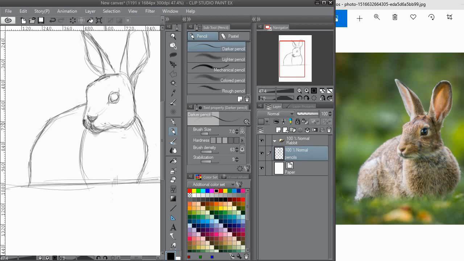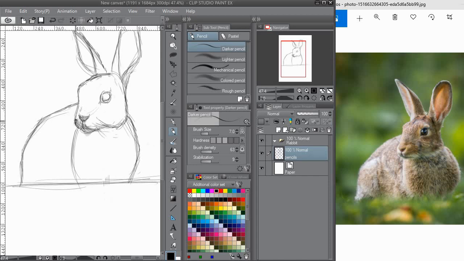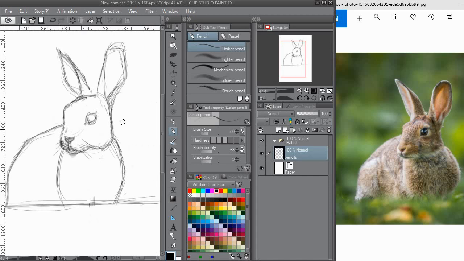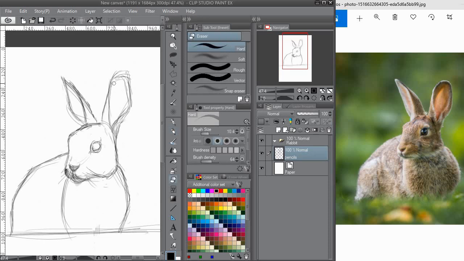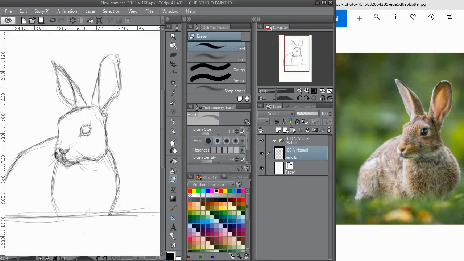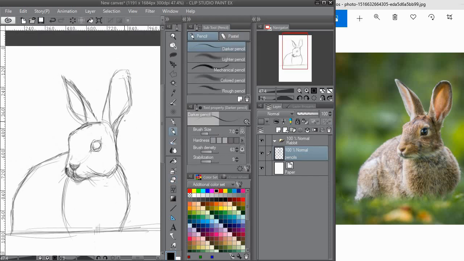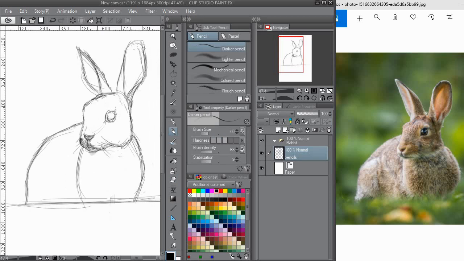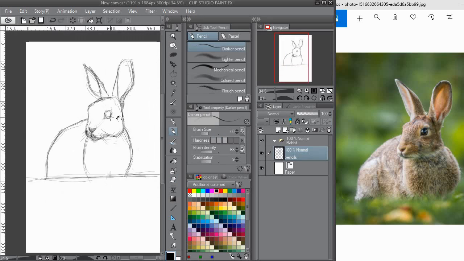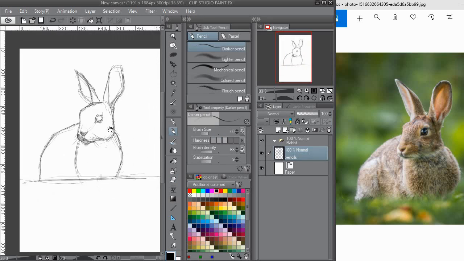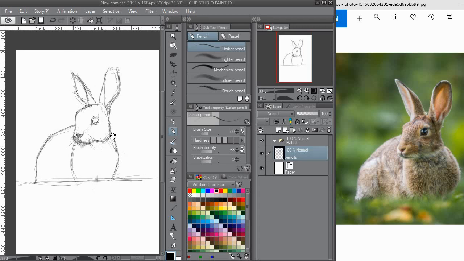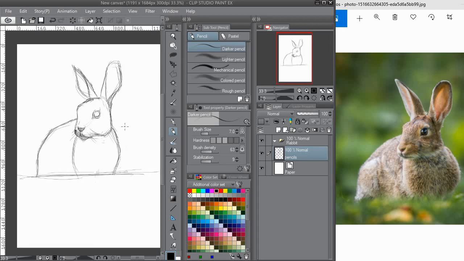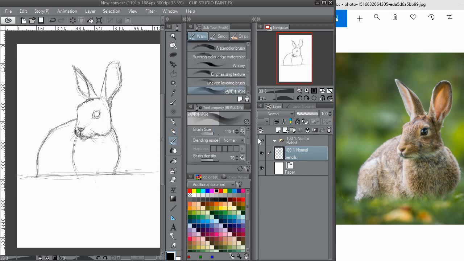So at this stage, I'll be like, oh yeah, I got the basic shapes. Now all I need to do is go in and draw, right? So when it comes to colors, again, I'm going to experiment. I'm not going to keep exactly the colors that are there, but let me go in.